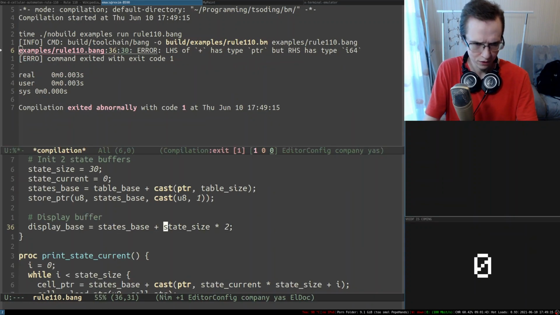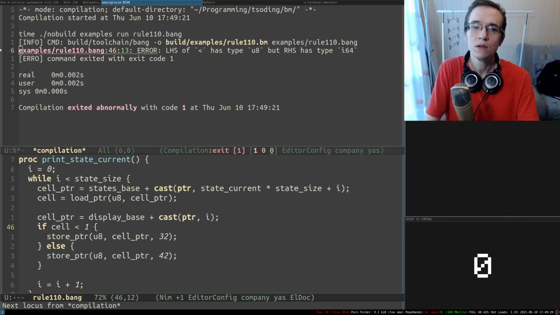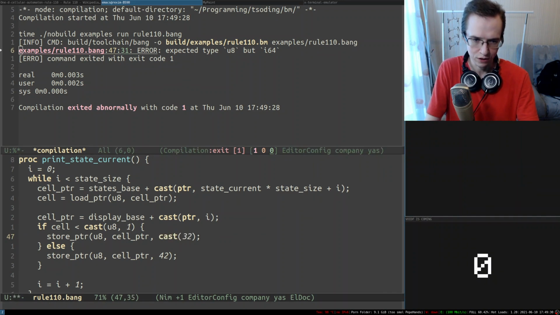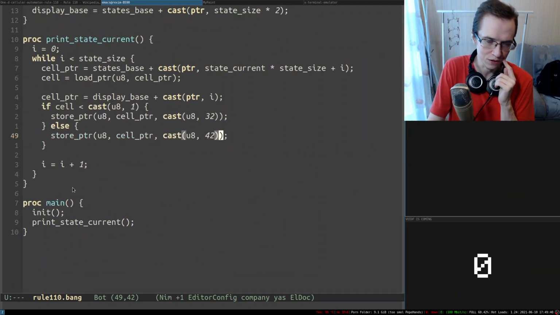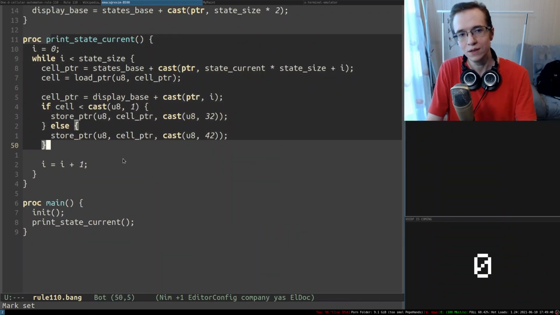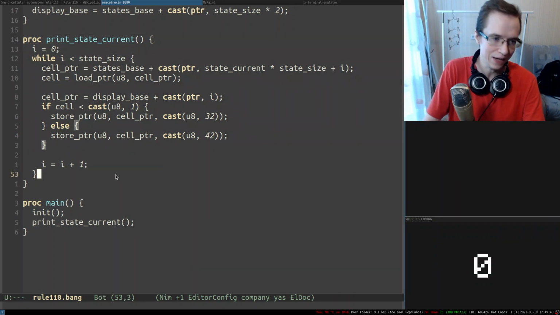Okay, so it doesn't work in here because I probably have to do something like cast ptr, and here cell, oh yeah, this one is actually U8. Anything else? Yeah, I also have to cast all of that to U8. In the future, it's going to be a little bit easier to work with, but right now we're just trying to demonstrate that this entire thing is Turing complete. Okay, nothing happened because we prepared the display buffer, but we didn't even print anything.